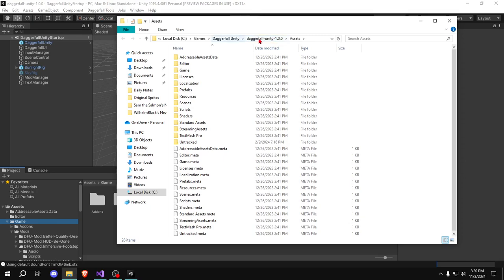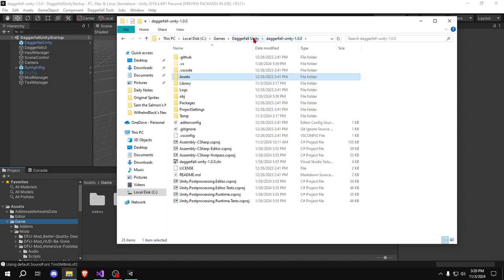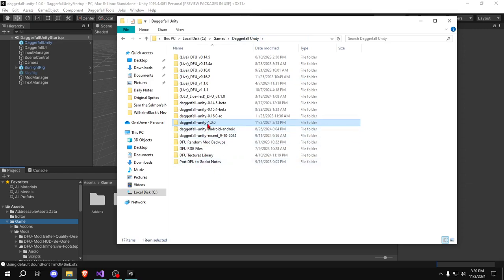So right now let's go back in the hierarchy here of folders until we get to the original place that this is at. And for me, it is in this Daggerfall Unity 1.0.0.